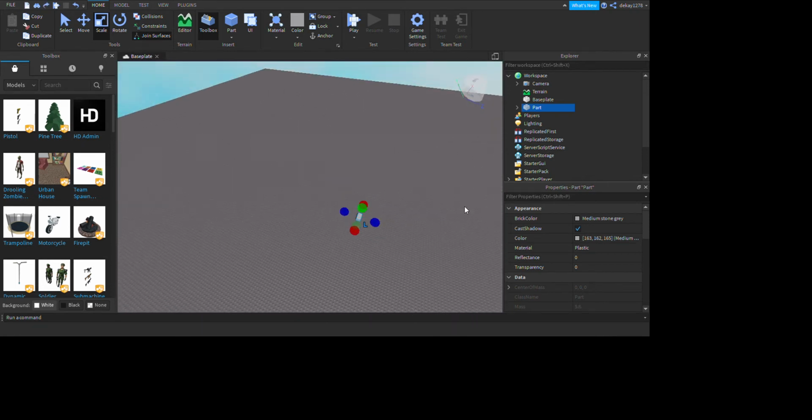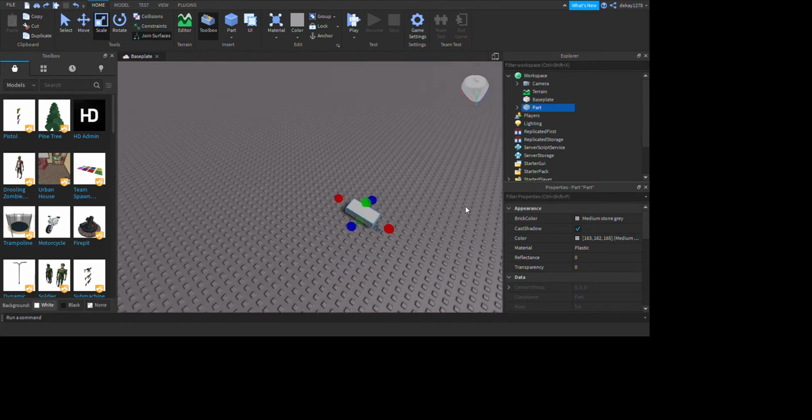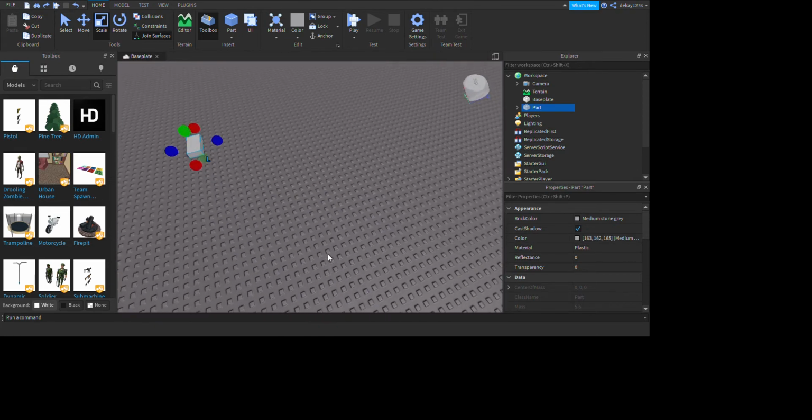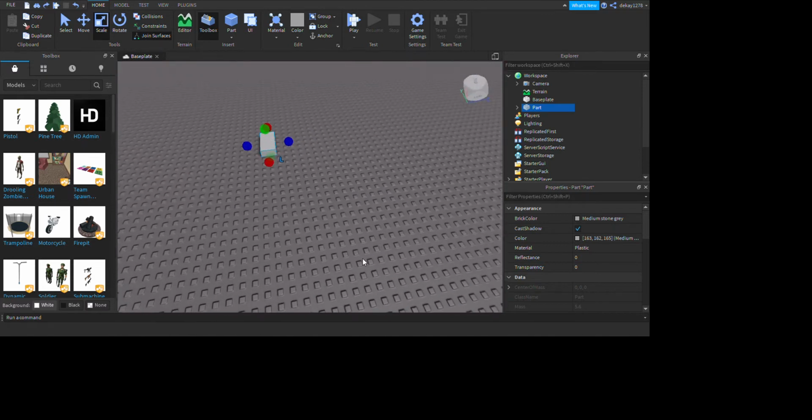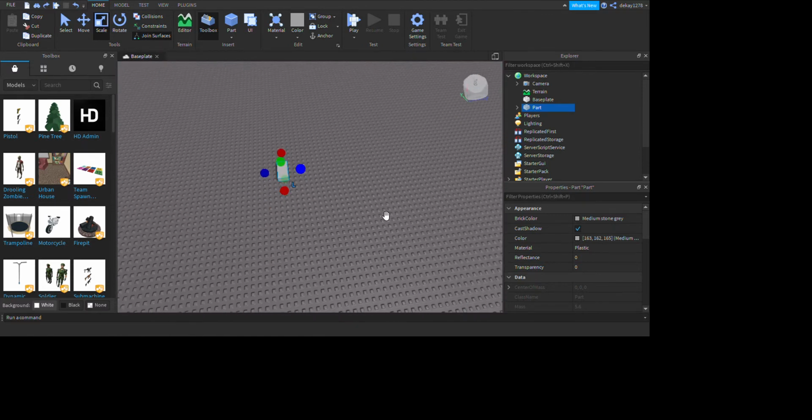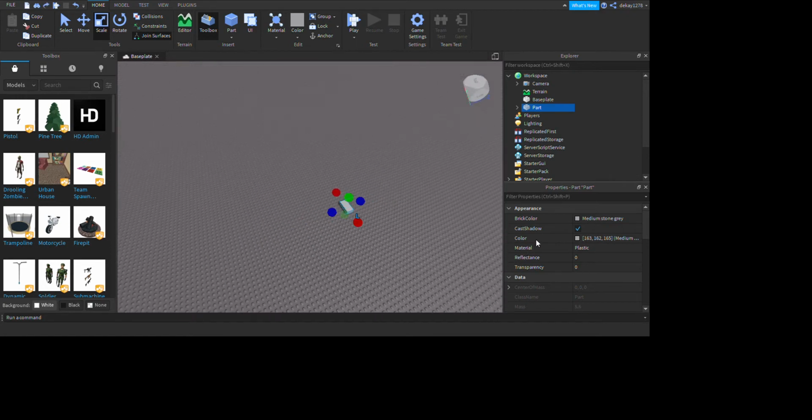And if you want to scale two sides on the same axis at the same time, hold down Control and then drag it along, and look, see, then it'll equally scale it. And just undo that.